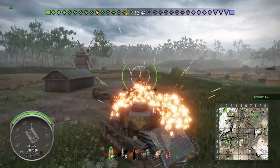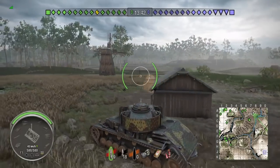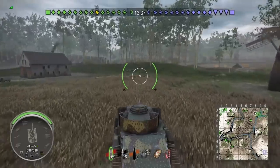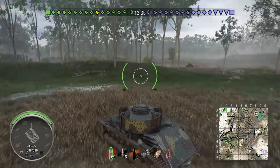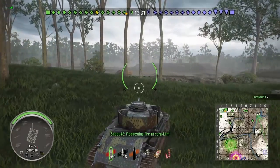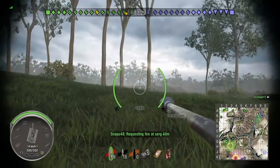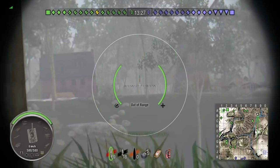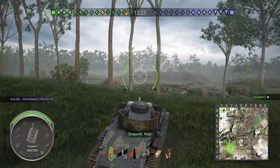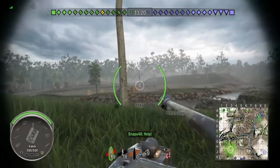Now, most of our team seem to have gone down the western side, and there doesn't seem to be many of us over here. I tend to come this way if I'm in a medium or a light tank, and I tend to go down the western side in the heavies or heavily armoured tank destroyers, that sort of thing. I just think there's better positions over here. You've got more room to manoeuvre with your mediums on this side than you do the other side.